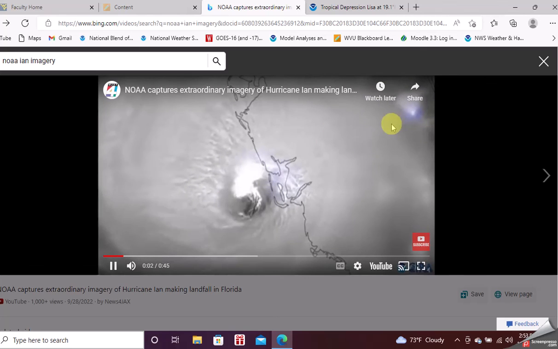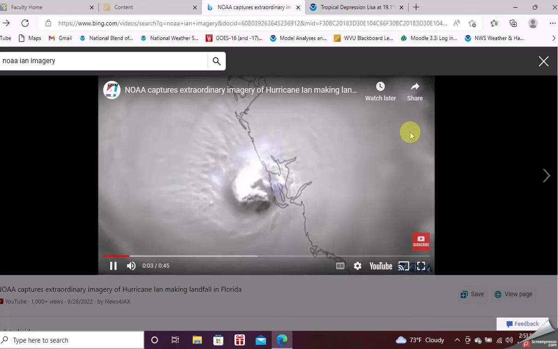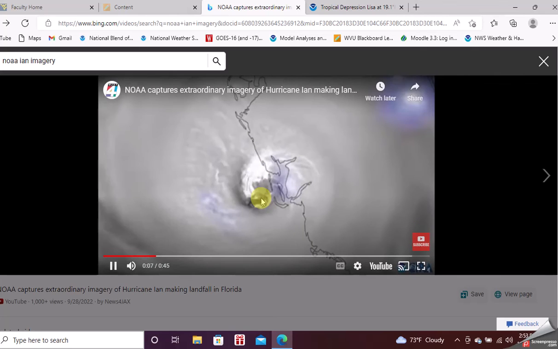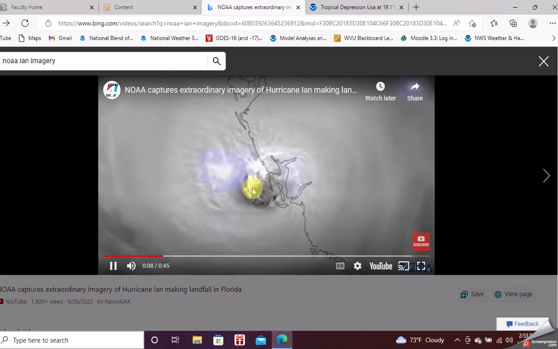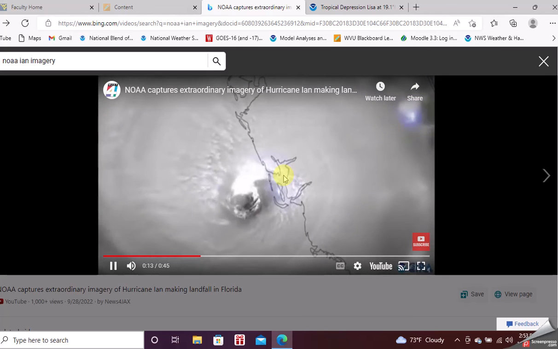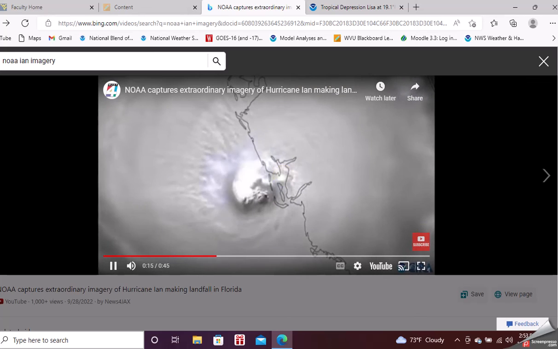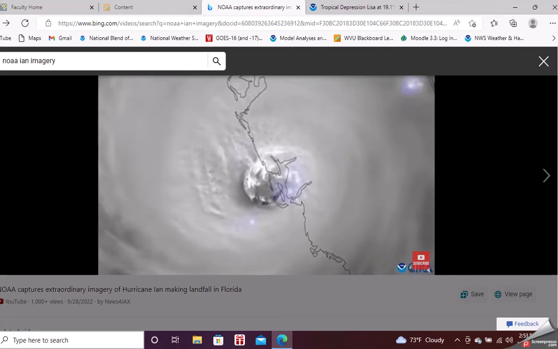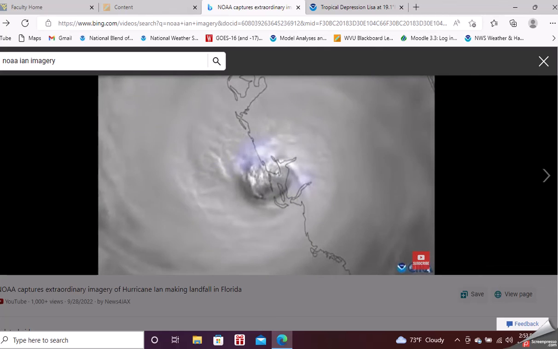Lightning too is occurring. And some of the outer bands have lightning. These were where some tornadoes eventually developed. But you can actually see the spin with the eye wall as it's coming inland. Tremendous winds, all of that occurring. The hurricane moving right across Fort Myers Beach, Sanibel Island, destroying it. So I hope you got a little bit out of this, and let me know if you have any questions.